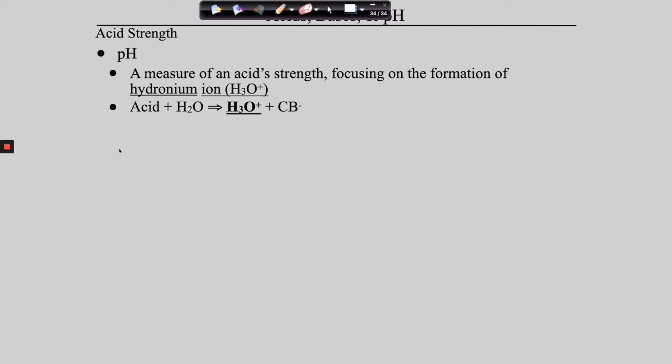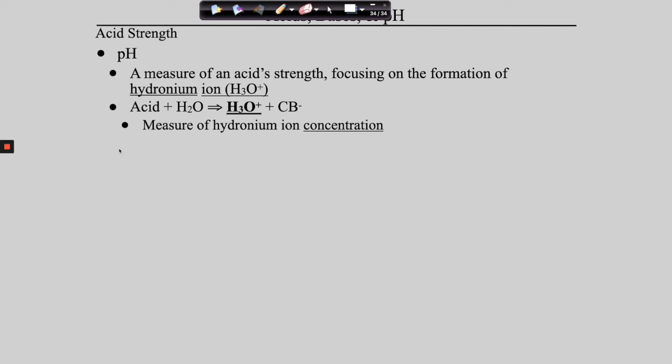So when we talk about hydronium ion, we've got the acid losing a hydrogen ion to water. It forms hydronium ion, and then our conjugate base. And the more hydronium ion that's formed, the stronger the acid. But guys, when we talk about this, what we're actually talking about is the hydronium ion concentration. The more there is, the more concentrated, the stronger the acid. The less there is, the lower the concentration, the weaker the acid, and then at pH 7, beyond that, it's a base. So it brings up an interesting conversation.